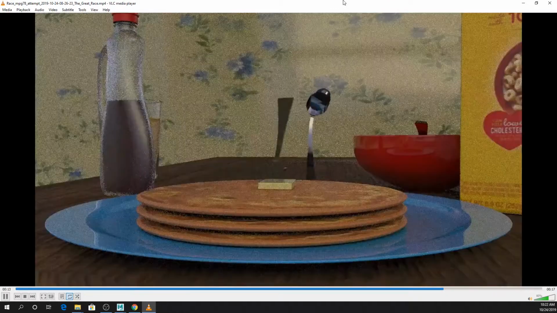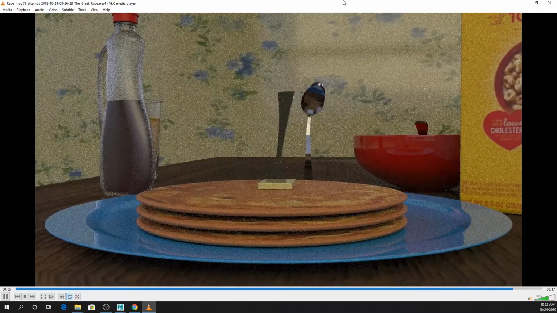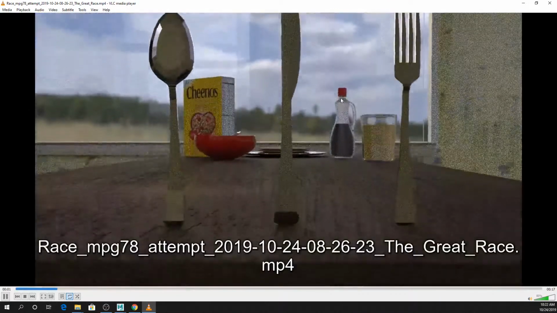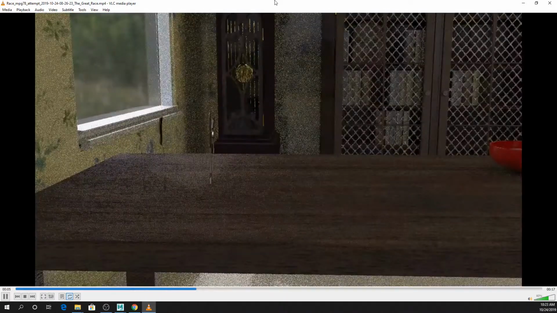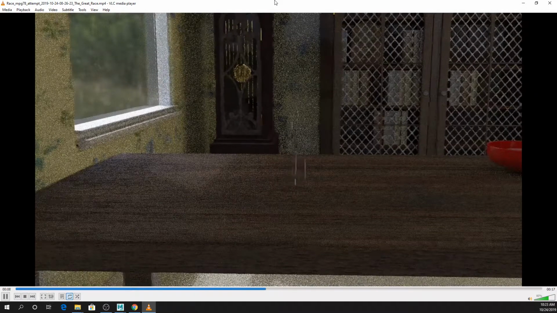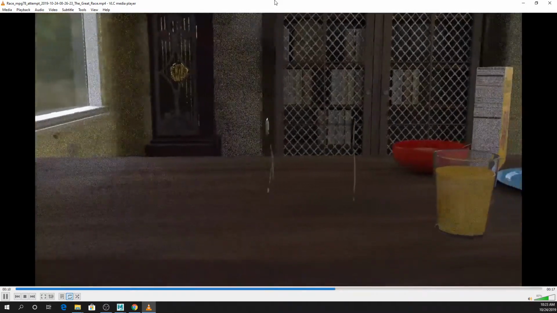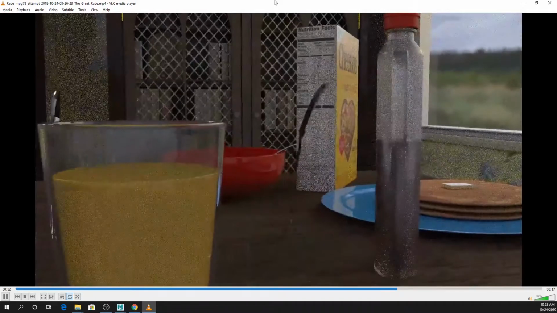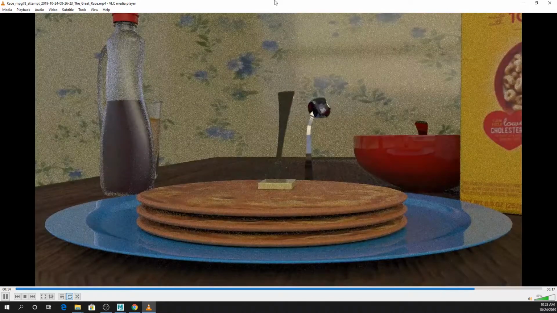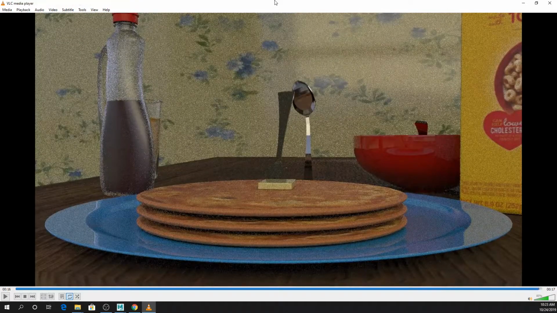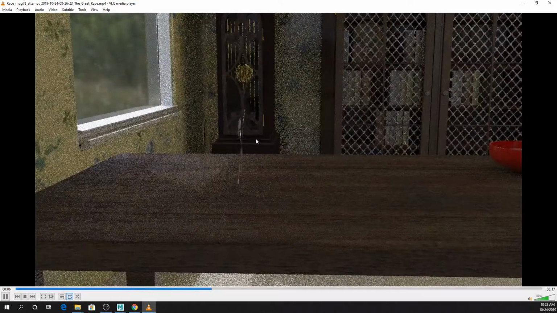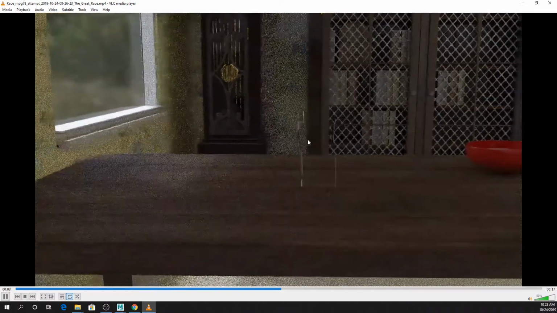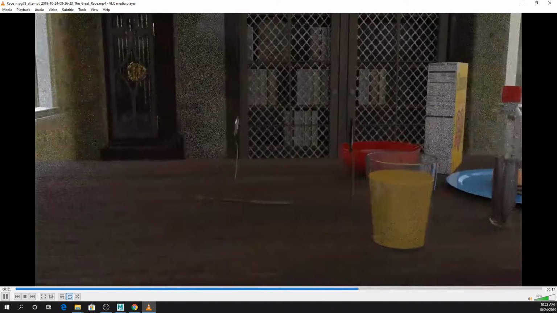Anywho, it looks like you have some nice texturing going on with the orange juice and the syrup containers. Thank you. I also didn't realize till after that I didn't smooth the spoon. Yes. I'm looking at it now. The spoon is definitely not smoothed. Although I will say, if you're looking for a way to make a disco ball, honestly, that's kind of what it looks like. Not a bad effect.